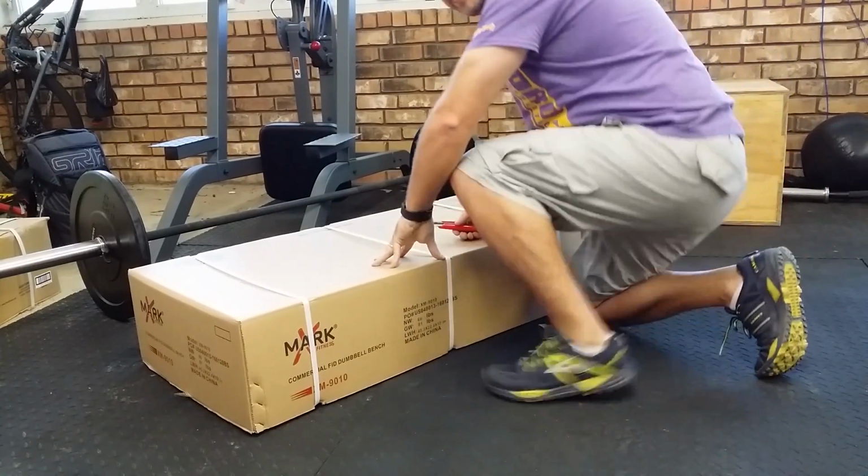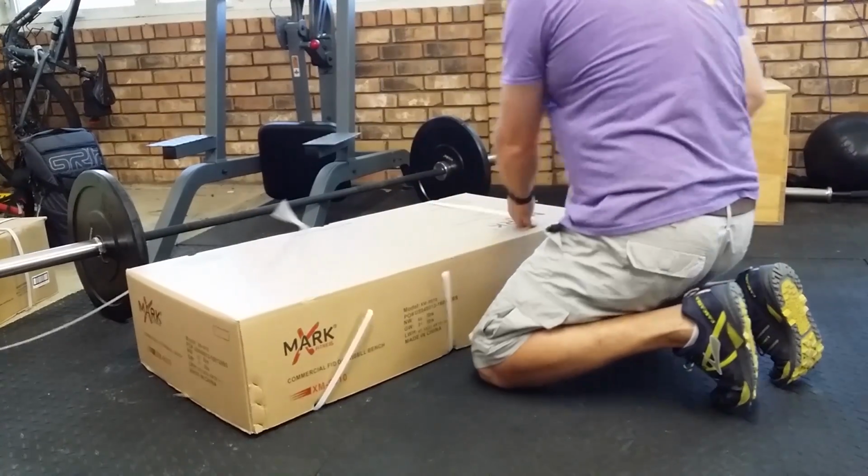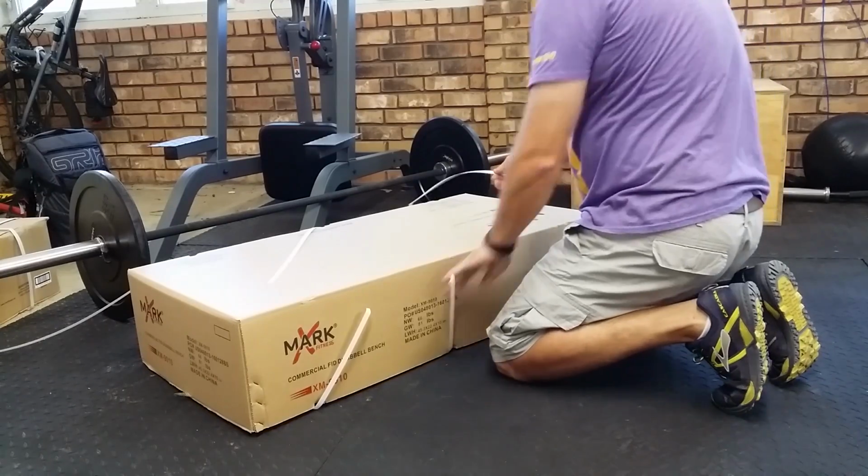Wow, double boxed, protected during shipping, yes. Nice.